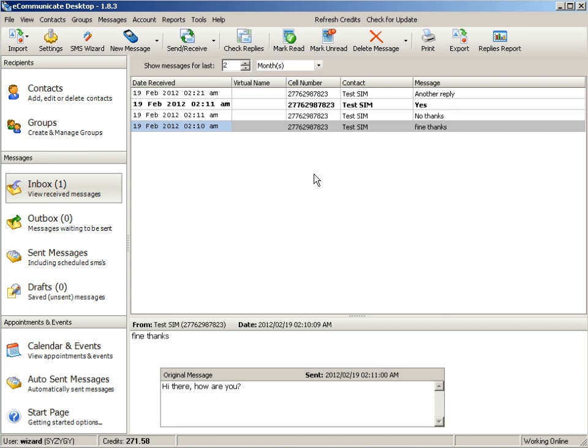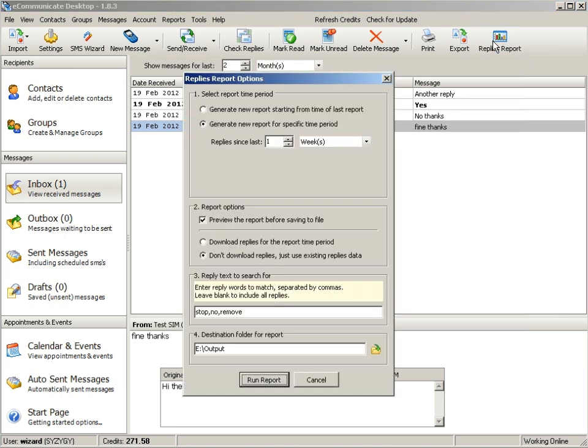And then the last item in this section is the replies report. This can be quite useful because it will make a selection of all replies with some keywords, and then you can export that to an Excel file. So let's just look at this quickly.